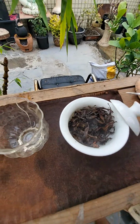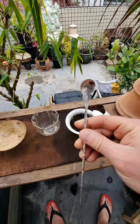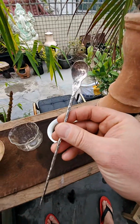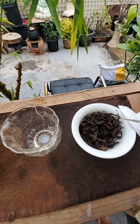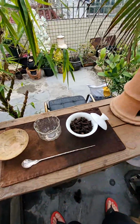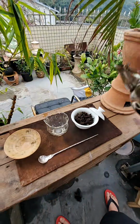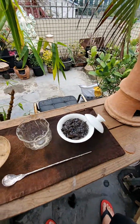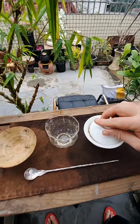And I love this silver spoon too. This is a 3/9 silver spoon. Pure silver implements are nice to use with tea. Anyways, let me get into the first infusion. Quit my yakking. But I hope everyone's doing well out there.